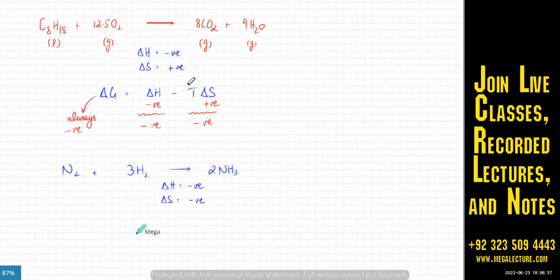Now I want to figure out whether this reaction will happen at a lower temperature or a higher temperature. So delta G is equal to delta H minus T delta S, and both of them are negative, right? So this is negative and this is negative. So this side would actually become positive, and this side is actually negative. So if I want to make delta G negative, spontaneous, T should be high or low? I mean, this term should be smaller, right?